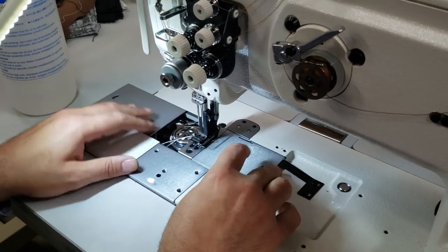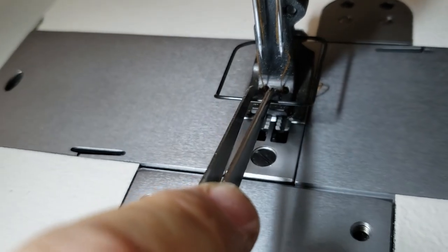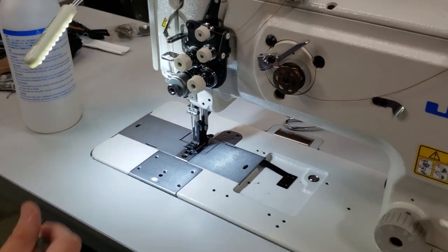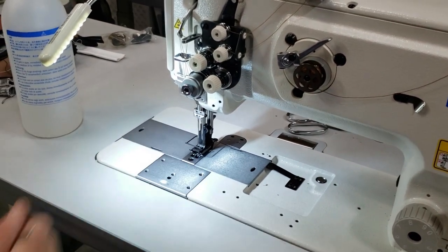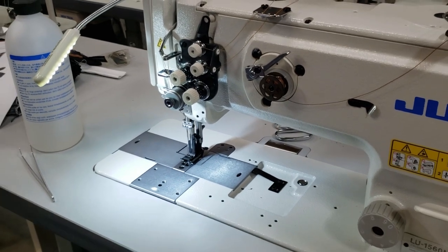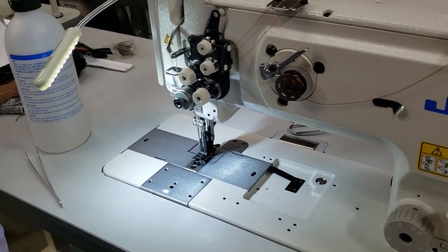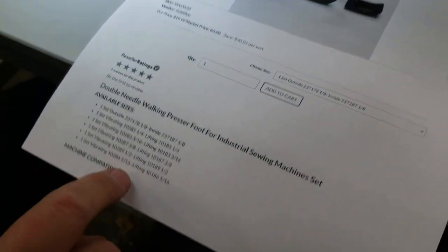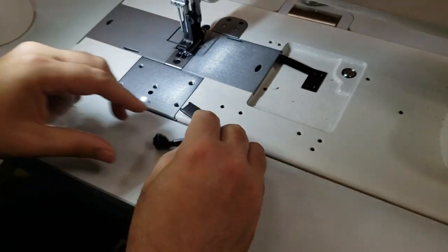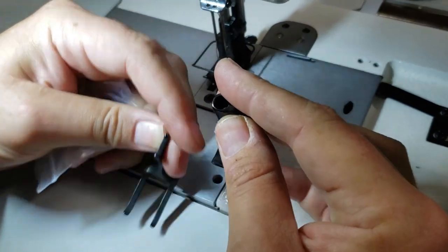The quarter-inch spacing means the space between the two stitching lines is a quarter inch. You can buy different gauge settings — 5/16, 3/16, 3/8, 1/2, and others — but you'd need to change the needle bar, feed dog, and plate to do that. The foot part number for this is 10285. The gauge options available are: 1/8, 1/4, 3/16, 3/8, 1/2, and 5/16. This machine comes set for quarter-inch only.